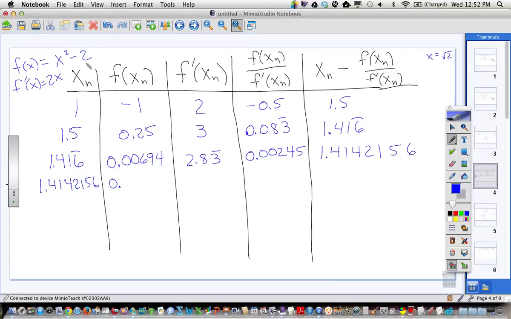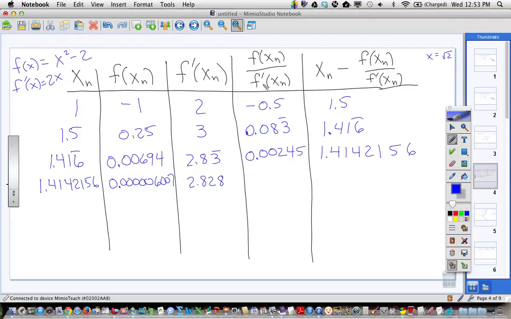Okay. So that one squared minus 2 are plugged into the f function. Now it gives you scientific notation, right? Yeah. Okay. So what's it give you? 10 to the negative 6. So that'd be 5 zeros. And then what? 6007. Something like that. So that'd be 5 zeros. 1, 2, 3, 4, 5, 6. Yeah, 10 to the negative 6. Okay. And then what about the f prime column? .828.